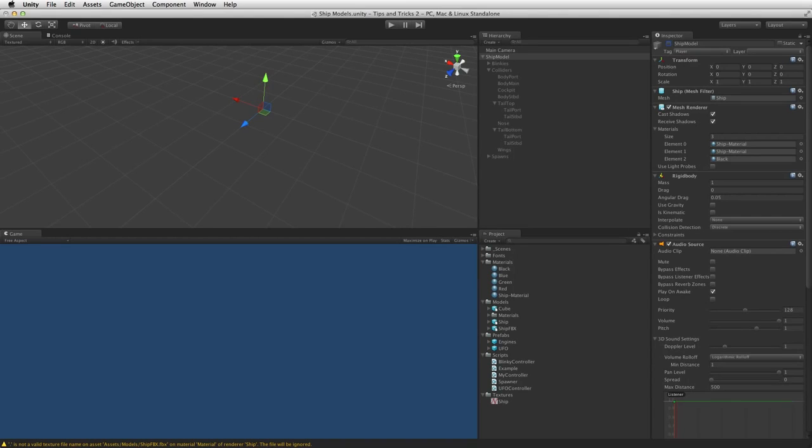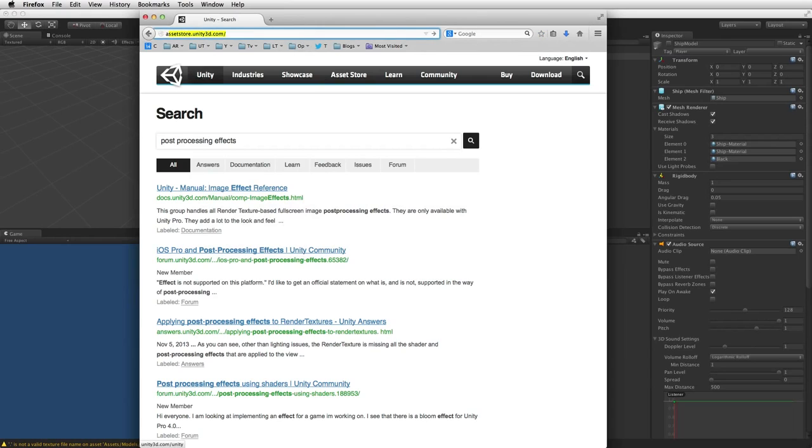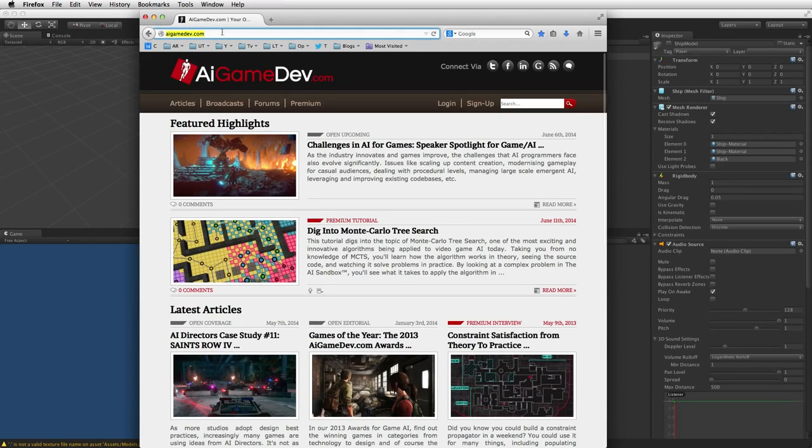Is there any place I can find a guide on AI bots? I would take a look at AI game dev. It's a bit of a dig, but it's sort of the place that people go. It is the website for AI game dev. And I've had some involvement with them, working on some very simple AI and talking in the forums and asking people how to approach a simple problem. But it certainly is a good place to start.